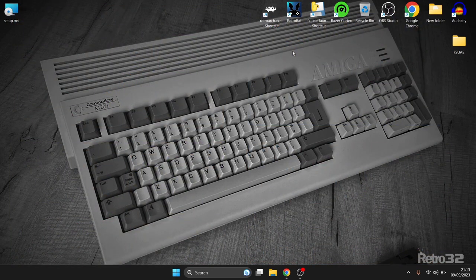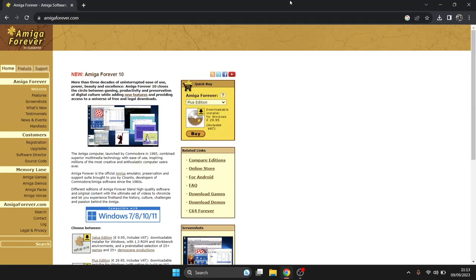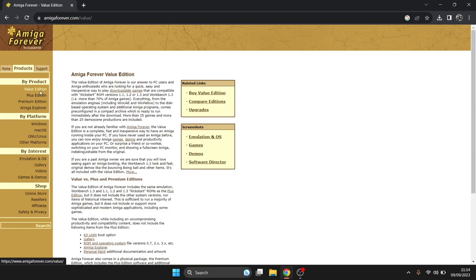So what we're going to do then is head over to the Amiga Forever website. And for those of you who watch my videos quite regularly, you'll often hear me talk about Amiga Forever, and this is where to grab your Kickstart ROMs. So Amiga Forever, then, we've got three editions to this. So if you're looking at a very cheap way of entering this really cool system, your cheapest point of entry is going to be the Value edition.